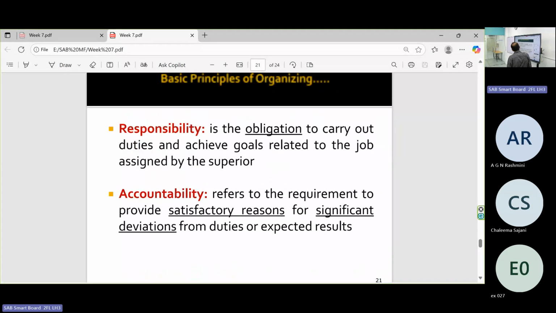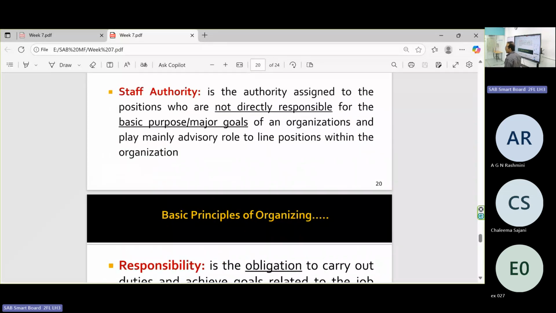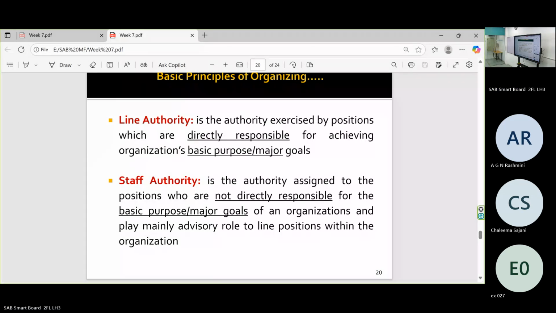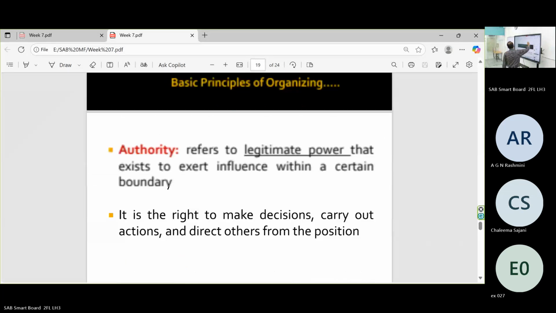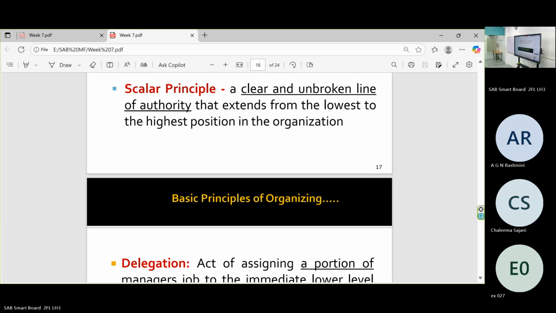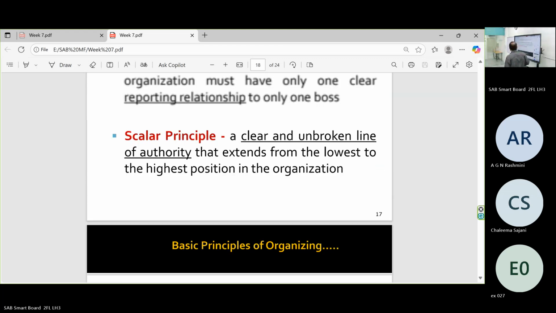Then organizing means deploying resources of an organization to achieve the goals. Deploying all resources, including human resources. But deploying people is very difficult. To make decisions, what is required? Information. Information should be well utilized. Finally, is to manage the finance. Otherwise, the company would collapse. All are required. Accounting and finance.